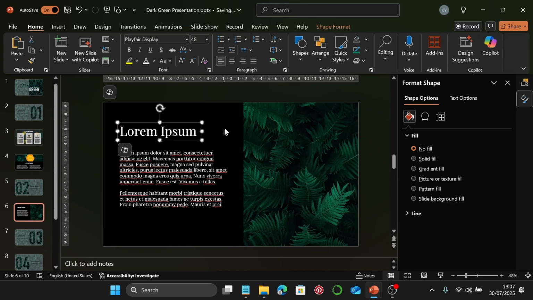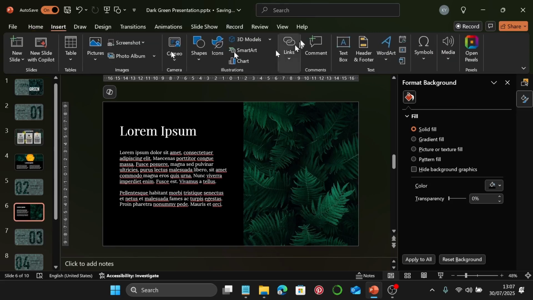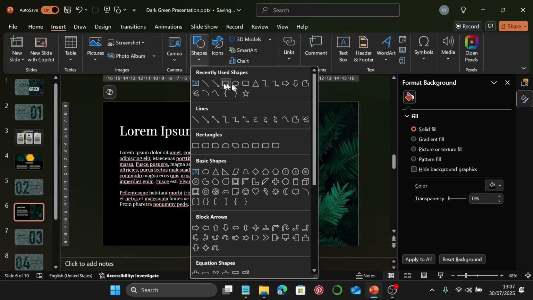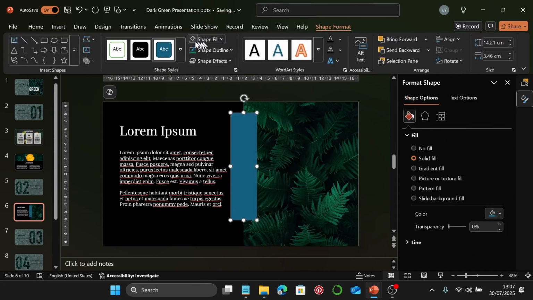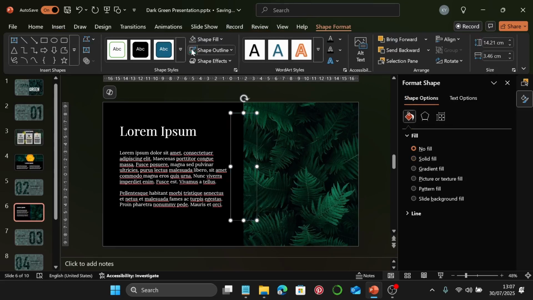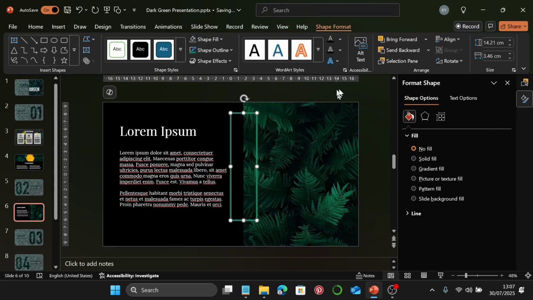Alright, once again we're adding those rectangles to make our slides more visually interesting. Insert, go to shapes, insert a rectangle. Let's just roughly draw one here first. So once again, no fill, shape outline is the green color, make the weight 6, and the height is going to be 14.7.